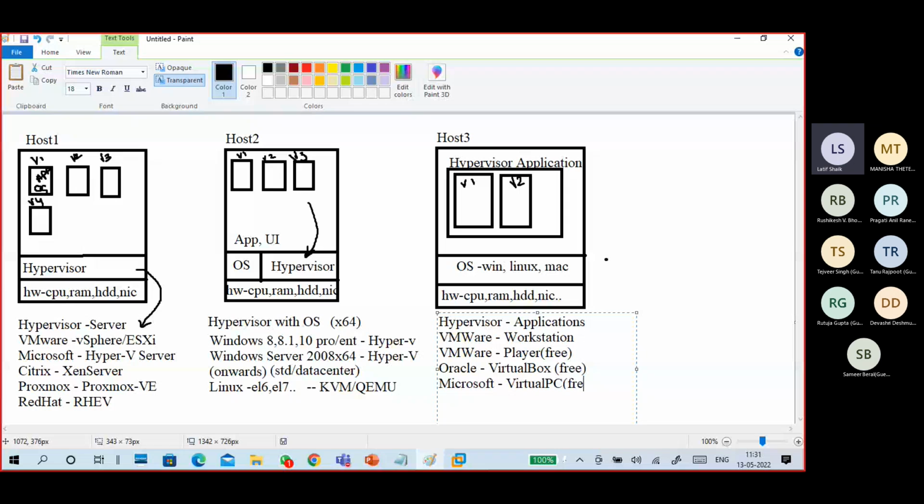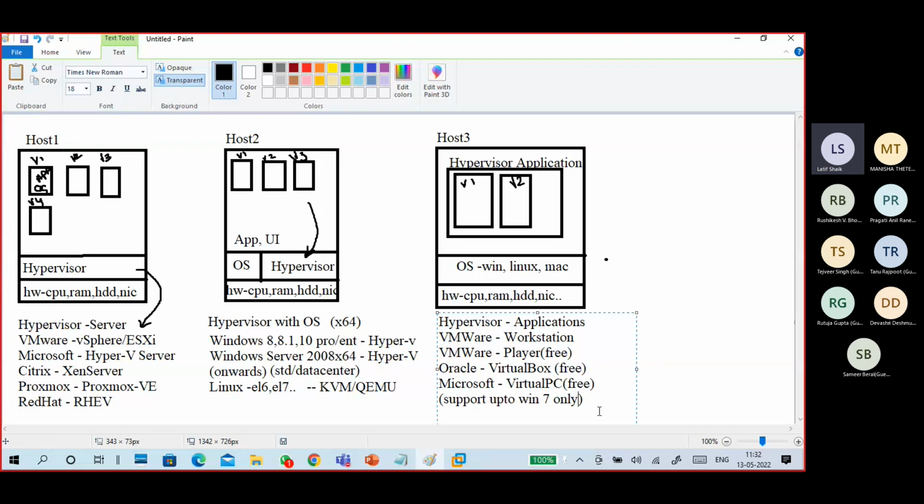Since XP and 7 we can use it. Built-in support. On Windows 7 you can install Windows XP. This is no longer used. Now it is not there.